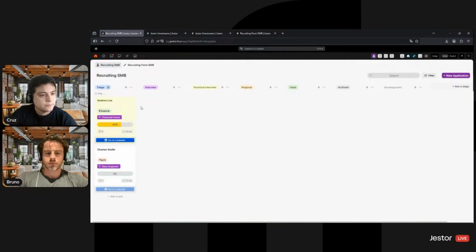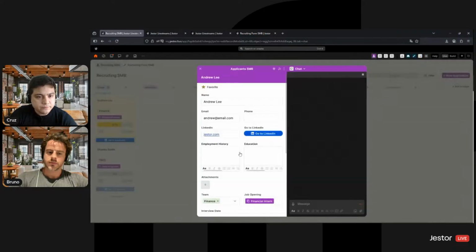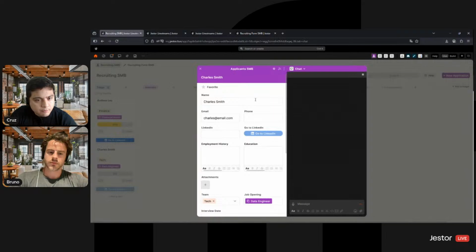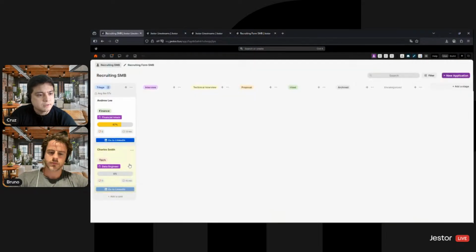Let's just wait for it. There you go. So I have here Andrew Lee and I have Charles Smith. If Andrew wasn't favorited, Charles would appear up to the top. We'll have to refresh it. But if I click on favorite on Charles, it's here highlighted.